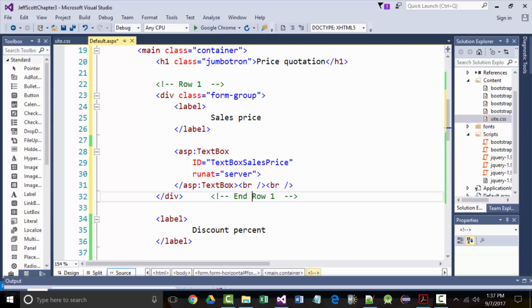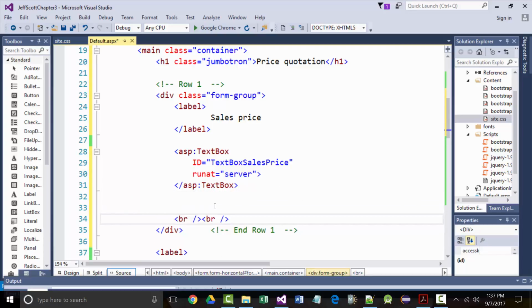Okay, I'm going to grab those 2 line breaks that I've got right here, and I'm just going to hit enter a couple times. 3 times. You don't have to, but I'm going to do that. Why? Because now is the time that we want to come in and put in our validators. This is the order that I decided to do this. It might not be the order that the author did it. So if you go back and look at it and you say, boy, what the author did sure made a heck of a lot more sense, then that's the way you should do it.